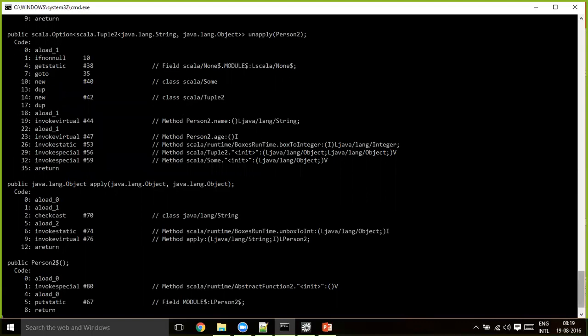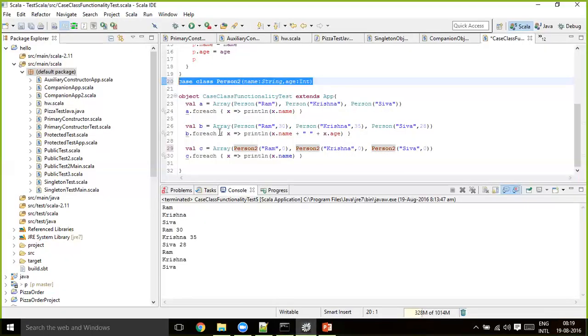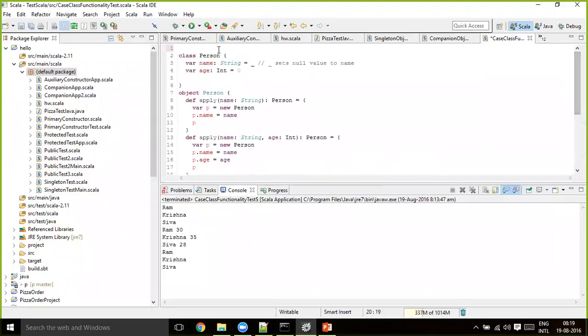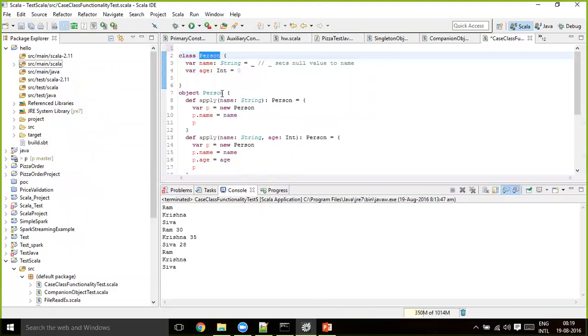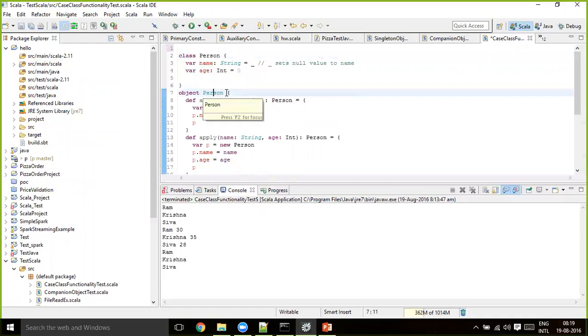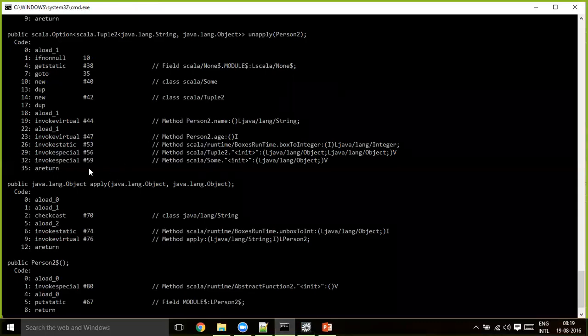So behind the scenes, if I have a person class, let's say, this will get compiled as person.class, whereas your person singleton object will get compiled as person$.class. That's why I'm able to run this person2$ as well.